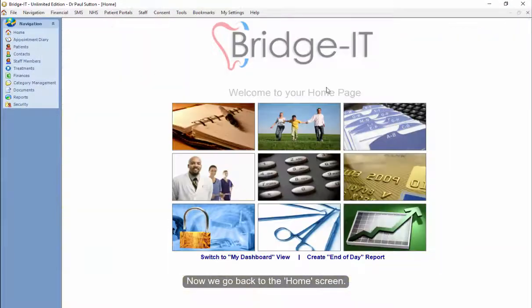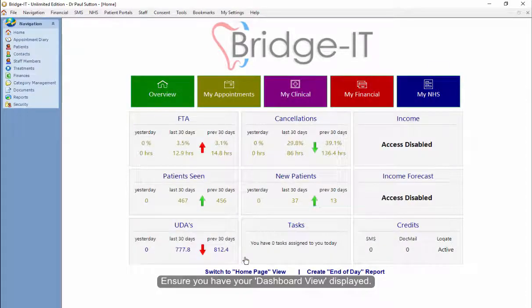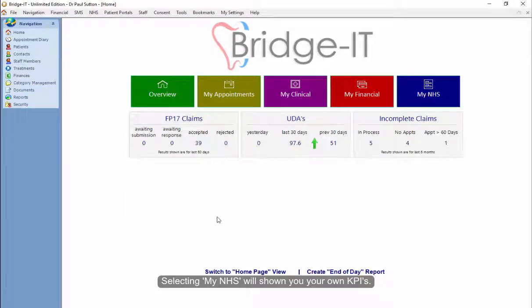A second way is on the home screen. So on the home screen, make sure that you have this in dashboard view. Now here we see an overall practice view, but if I click on My NHS, now I'm looking at my own UDAs, my own claim forms, and I can see how many claims I have awaiting submission, how many I have awaiting response, how many have been accepted, and how many have been rejected during the last 60 days.